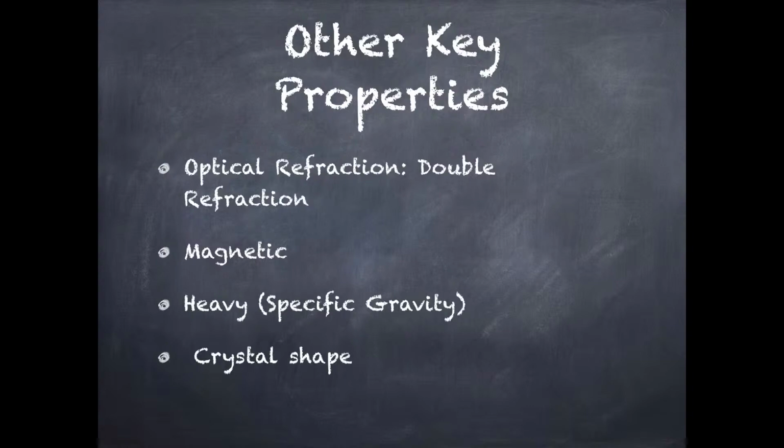Heavy. This was the experiment we did with specific gravity. And then the other one that we're learning about towards the end of the unit is going to be the crystal shape. What do the crystals look like under magnification? The other thing too is it like granite, where the crystals are really small and mixed in with other minerals, versus something like obsidian, which is a volcanic rock, and basically they're really big and it was hot and cooled really quickly. So crystal shape is going to be a big one, and that'll also help you identify the different types of fracture.